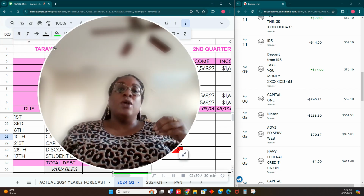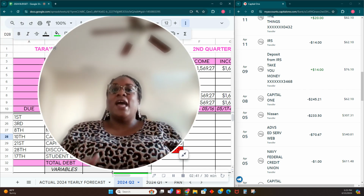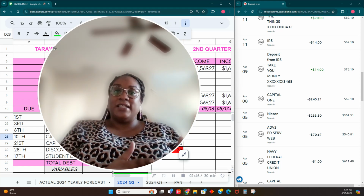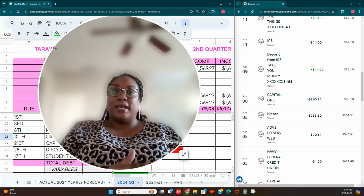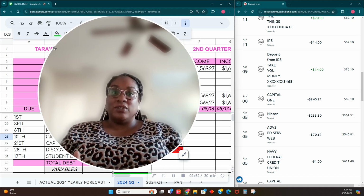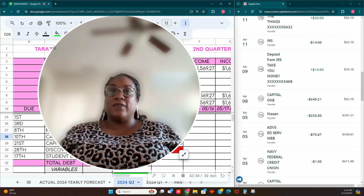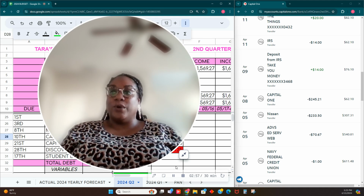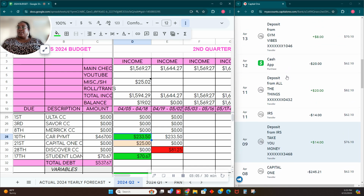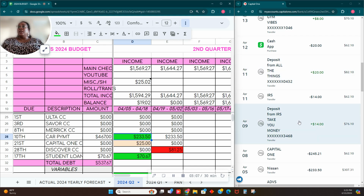In order not to confuse myself, I reconcile my credit card in my A5, writing down the transactions, and I pay them through the bank account, and then I reconcile everything in my budget with you guys on the budget closeout. Because if I try to mix and mingle them, your girl will be confused. And we don't want that. So if you are doing it for the first time, I suggest that you just separate things out until you get better.